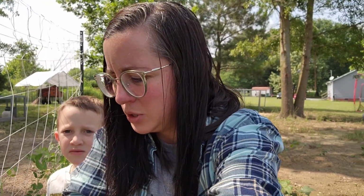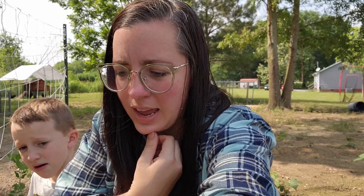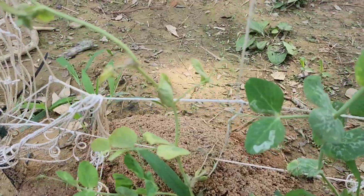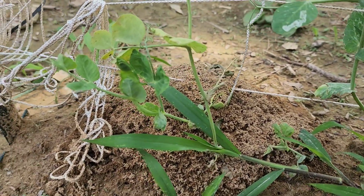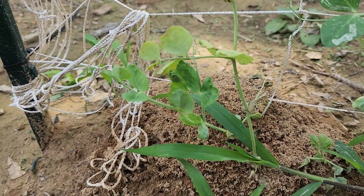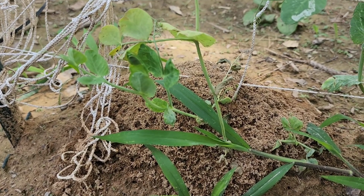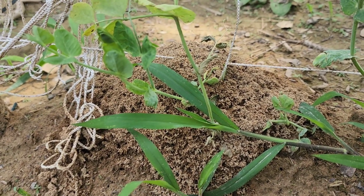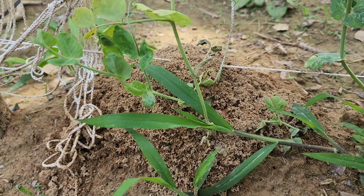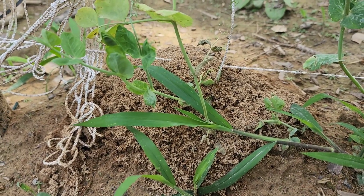One of the areas that I'm struggling in though is ants. Here in the south, the ants like to take over. As a matter of fact, let me show you something. This is an example right here in our snap peas. And I'm going to try a few different things on these. The whole, taking part of an ant bed and putting it into another, and then part of that ant bed into the other to run them off. You're just running them to a different place though. Cornmeal, those kinds of things. But y'all, I've got to figure it out.